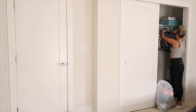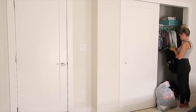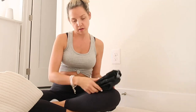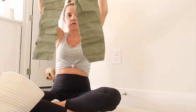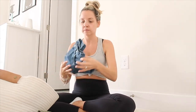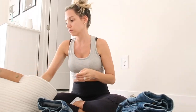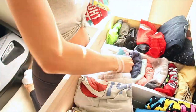Can't Carter give Tanner his hand-me-downs, and can't Ella give Everly her hand-me-downs? The truth is, I like getting them a lot of matching outfits. They don't match all the time because now Carter, Tanner, and Ella all pick out their own outfits. I like to get them new clothes for the school year. I always got hand-me-downs growing up and that's perfectly fine too, but since I have two boys and two girls they do wind up matching a lot. Also, a lot of clothes I have to get rid of because of stains — my kids really stain things. Three bags of clothes to donate, so I was happy with that.